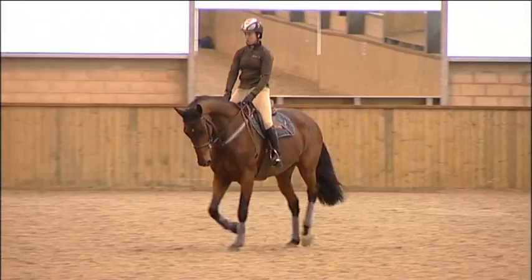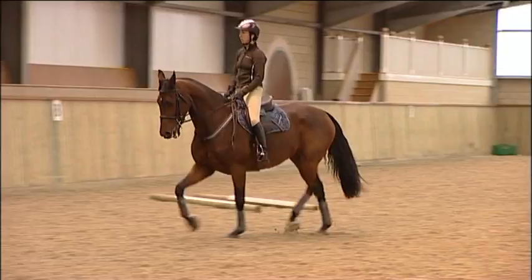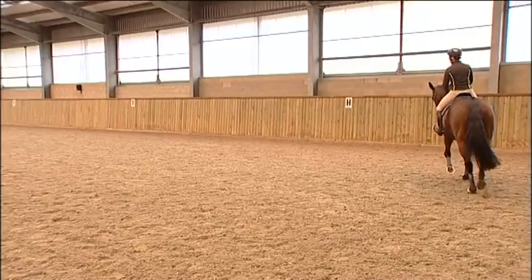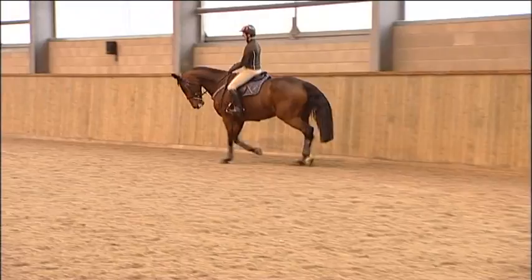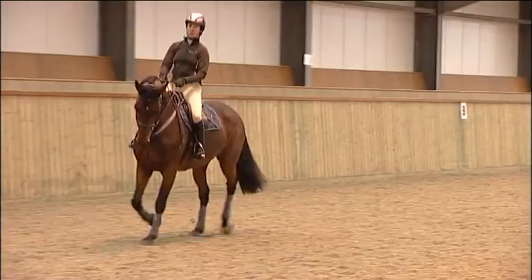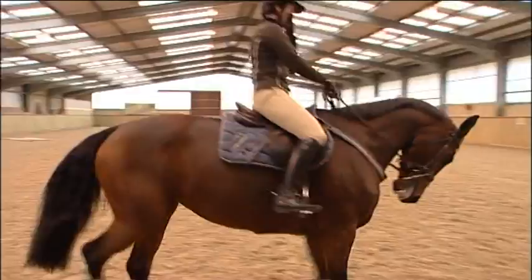To aid with balance, the half halt is used. It should be hardly visible. It is the action of the seat a little deeper, the leg a little more contact, and the increase in the rein contact. This increases the balance, activity, and attention from the horse.